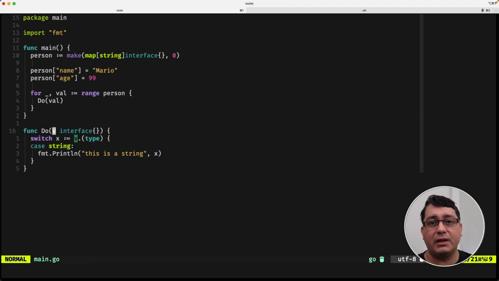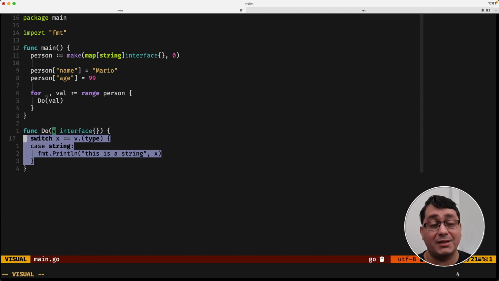Because you literally don't have types anymore, and everything is sort of like you don't know exactly what type you're going to be receiving, and therefore you're going to be doing this type assertion kind of things all the time. Is it a good idea to do it? I guess it depends on what you're trying to do, but 99.9% of the times you don't need that, and you can directly specify the type instead.